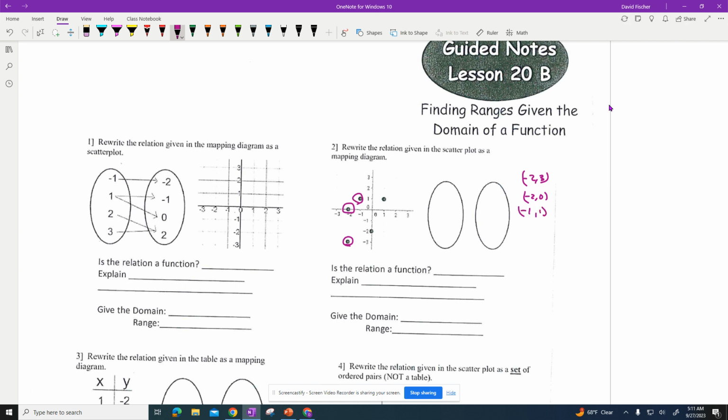That way, when you're all done, you can just compare all your x's in this row and put them in your mapping diagram for your x here, and then put them in order from least to greatest. And then you can compare all your y's and put them in the second bubble and then draw your lines. That was a mistake on yesterday's paper that I was grading: a lot of kids that turned their paper in from lesson 20 didn't make their connections from the mapping diagram. They just wrote their x's and their y's here. So make sure you do that.